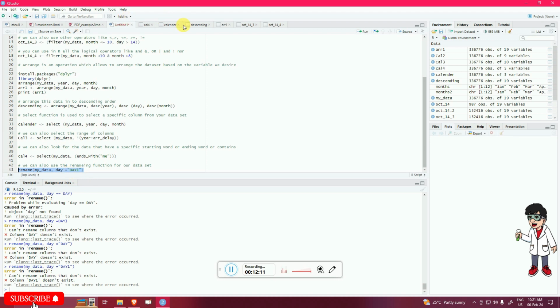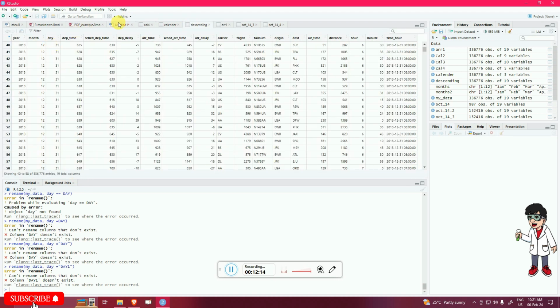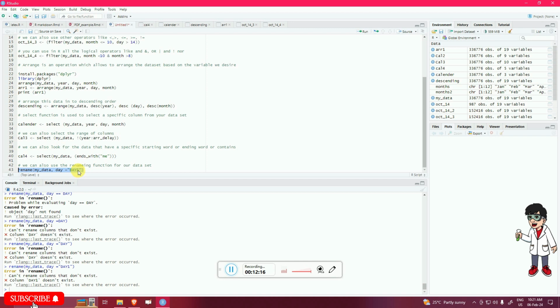So the column that we are using is day, and we are replacing it with the same one. Actually, this is my mistake. The first thing you give is the new name that you want, and this is the old name. So this is the old name day, and you want to change it to the same one. Alright, let's see now. Yeah.